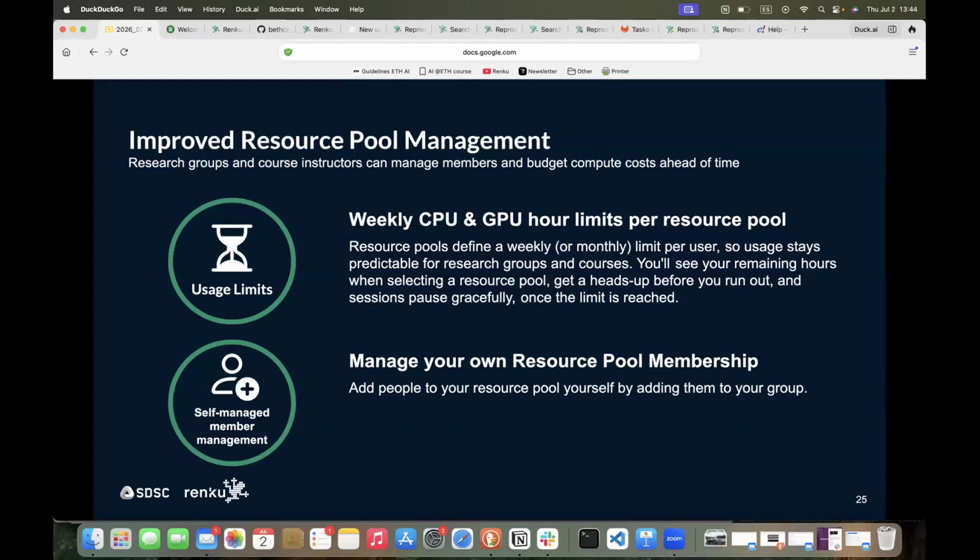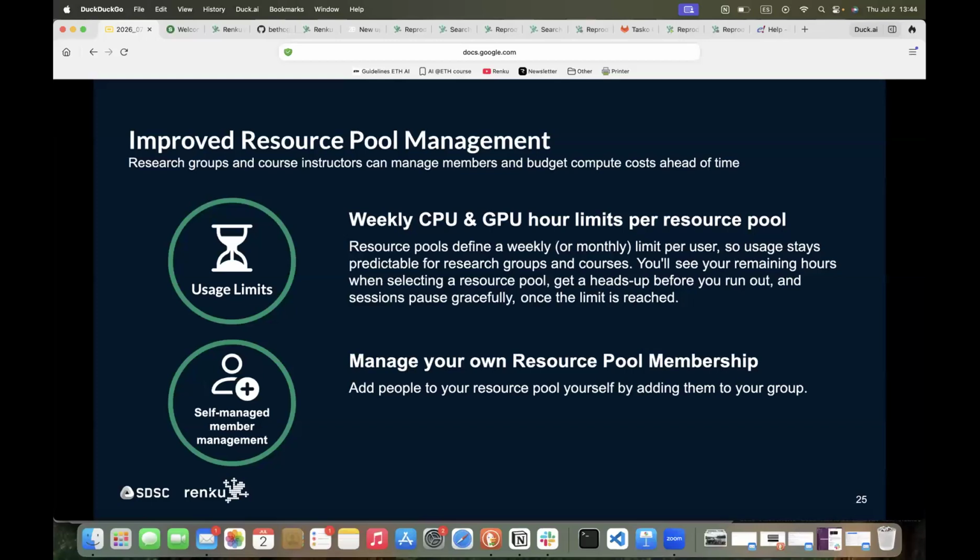For example, if we expose our GPU node pool to a class, we want to make sure that it's only accessible by people that actually should be accessing it and so on. And this has added a lot of overhead on both ends. It's added a lot of overhead on our side because we have to add users manually to resource pools, and it's added overhead to the instructors because they have to send us emails and so on. So it just hasn't been a very good setup for anyone.